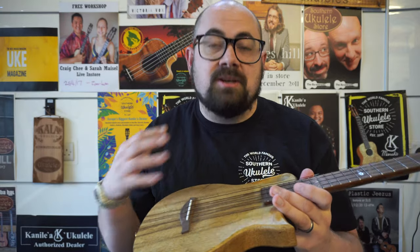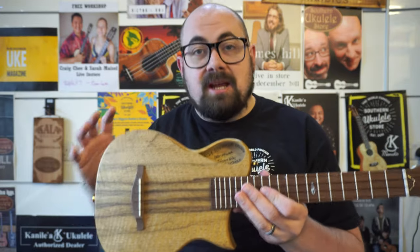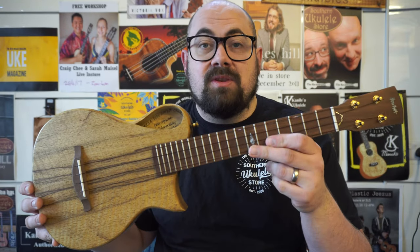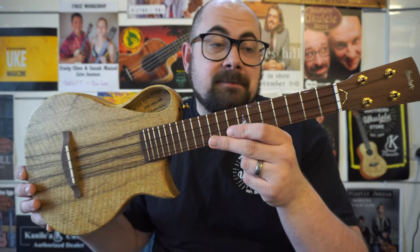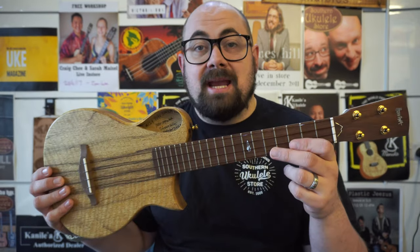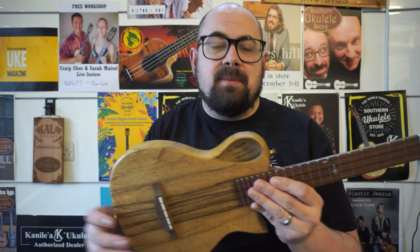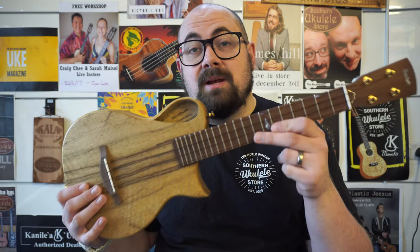And this instrument didn't come with a square shaped hard case, one of the Howlett ones, but instead we have put this ukulele in a TGI hard case. So it comes with a hard case, it's just not the same as what we get with the tenor ones. Even so, this ukulele deserves to be played, it deserves to be heard. So I'm going to play it for you now acoustically, and because it's on the quieter side, I am going to plug it into an amp and just give you a sound sample plugged into an amp as well.